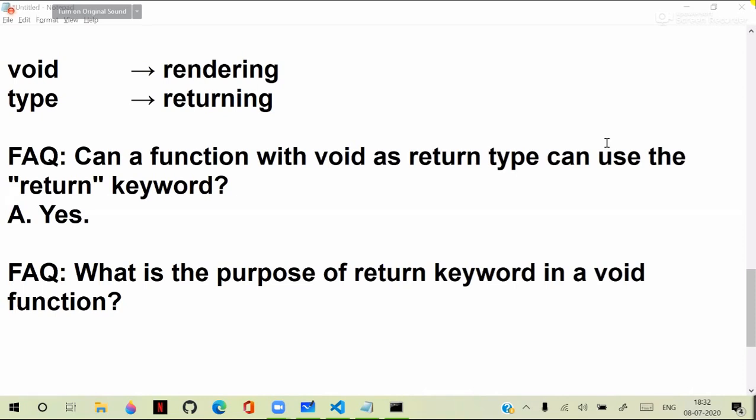If you say terminate, coming out, then I will ask one more question: what is the difference between break and return? Break also terminates, no? Yes. Then what do you say? Break and return are both the same?